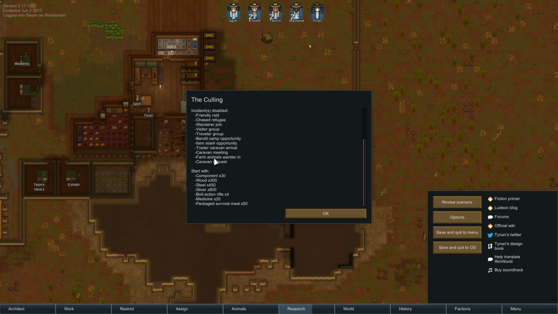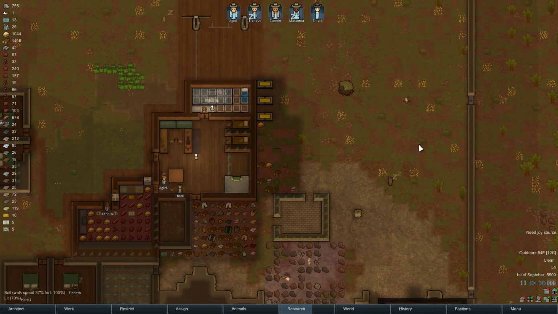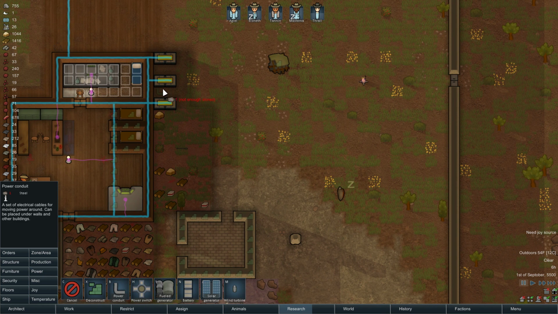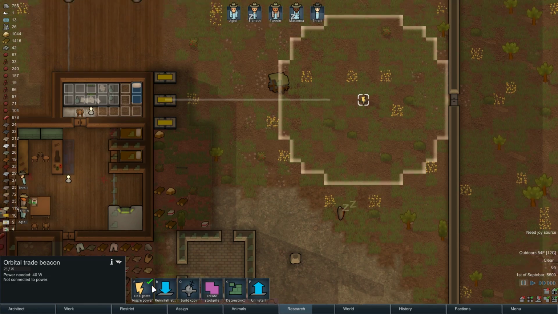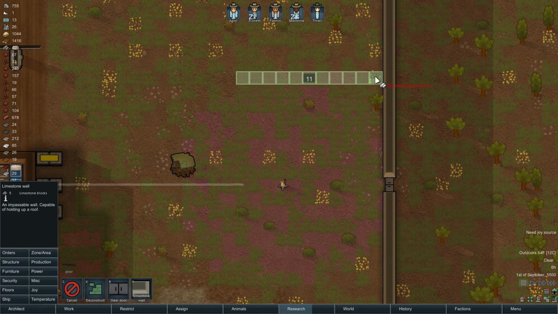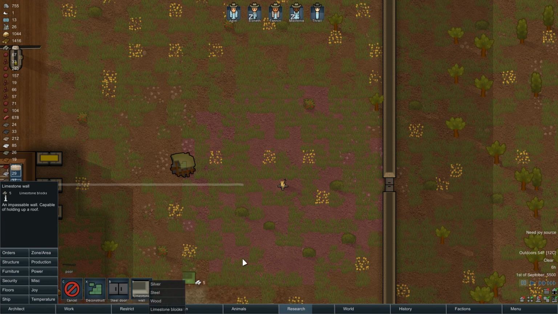I think we still get orbital trade requests, just none have come, which seems insane. Maybe it's because I have an unpowered beacon? I'm not certain that is the cause, but let's create a stockpile there and go ahead and wall it off.